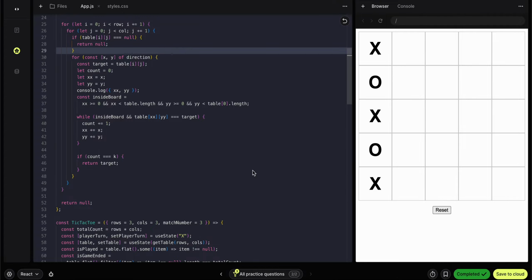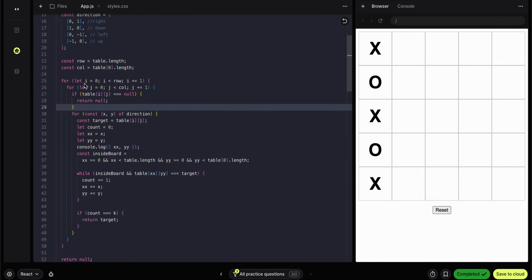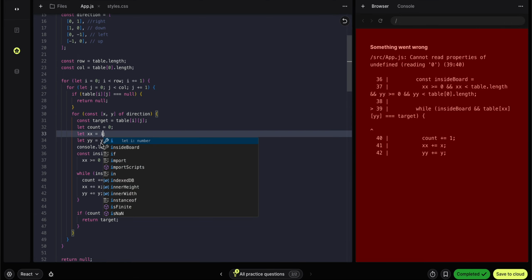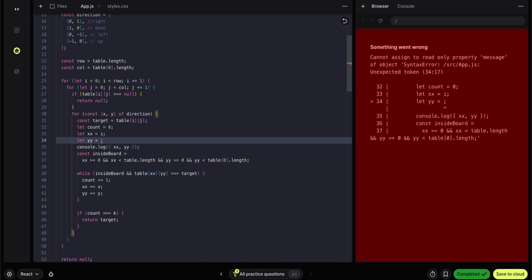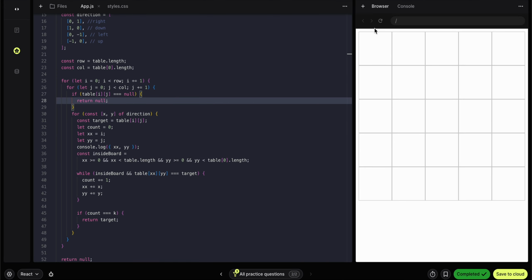I am getting it from here only for the target. That is wrong. My starting point should be i and j. Then it will work perfectly.